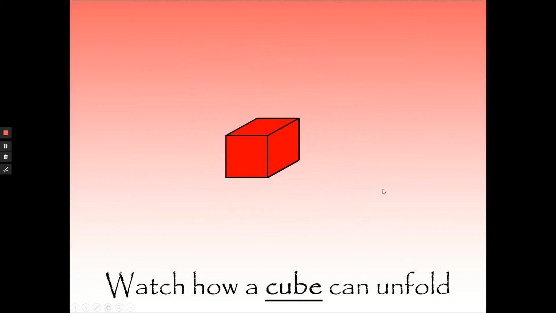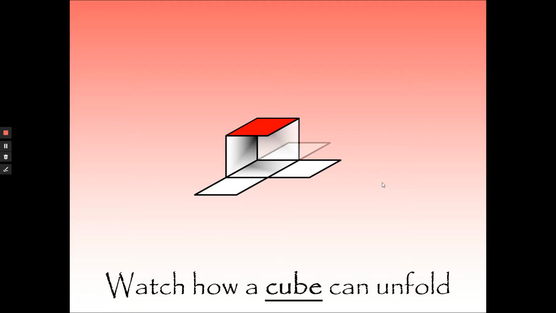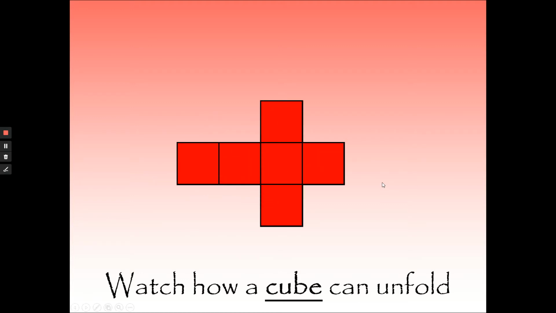All right, so we're going to take a look at a cube first. What we're going to do is unfold this cube and lay it out flat so we're looking at just the outside. So how many sides are there? Well, there's 1, 2, 3, 4, 5, 6 sides. So that means we've got to find the area for 6 individual sides and add them up to get the surface area.